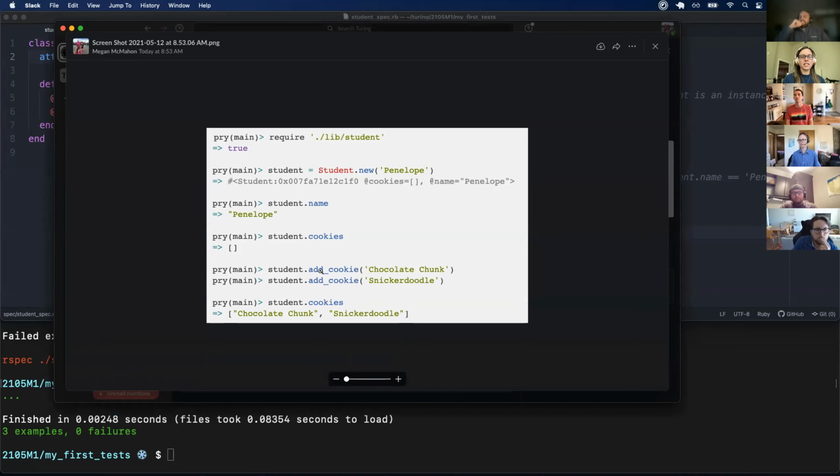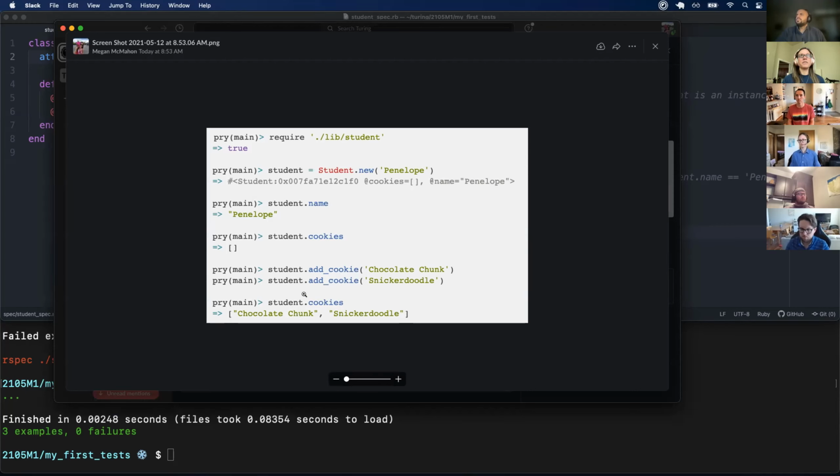Now, one thing that you'll see here in this interaction pattern is, unlike all of the method calls above, this add cookie does not have a return value listed out here. Now, that doesn't mean that add cookie doesn't have a return value, because every method has a return value. What it really means is, my program shouldn't really care what this method returns. What I should care about is that after I call this method twice, now when I call cookies, I see those 2 cookies in my cookies array.